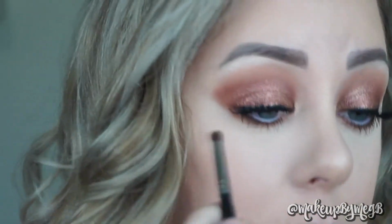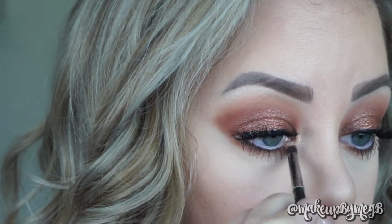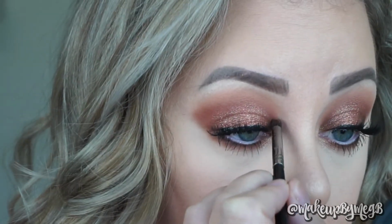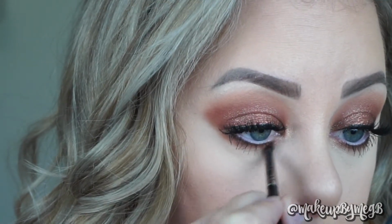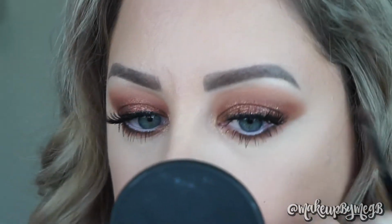Like, just the reflection of everything. They basically describe it as just a kiss. It has very little pigment to it, and it's just so reflective. It catches the light at every single angle. There's not one way to look into light and have something not sparkling. Oh, I'm obsessed with this. I just wish it was translating better on camera.